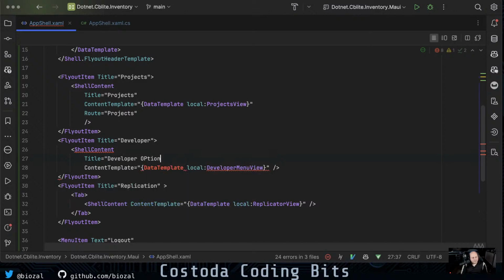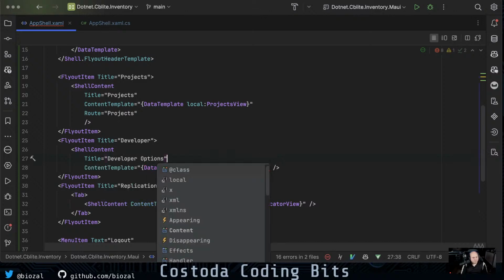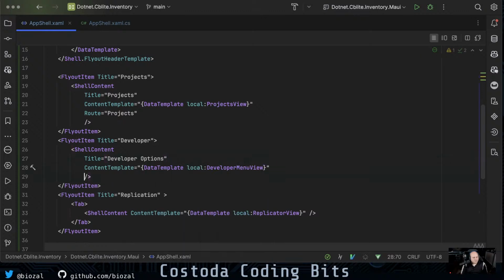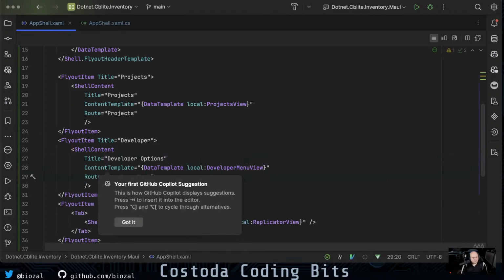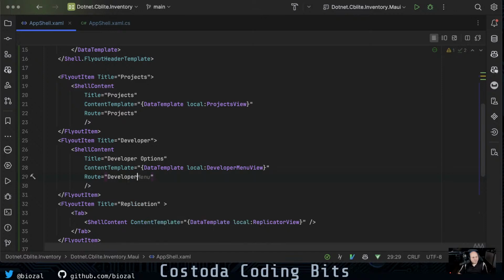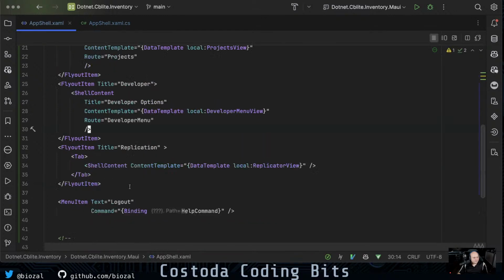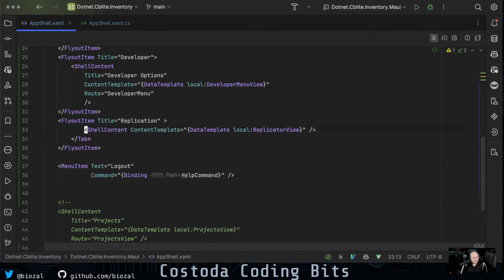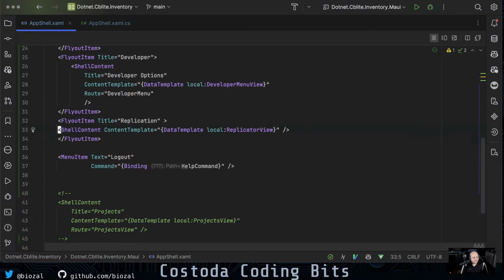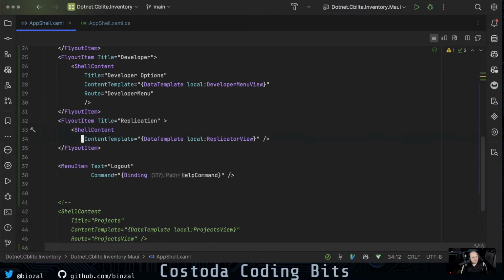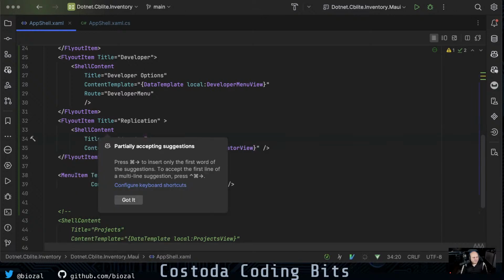I'm going to call this developer options. Okay, and then we also need a route here. So we're going to say route equals developer menu, I think it is. Is it developer menu? What do we have here? Developer menu, let's see. Okay, and then finally, we'll do the same thing here. Let's see what this does. And then we'll add a template in because I'm pretty sure I need a template to fix the padding and stuff.